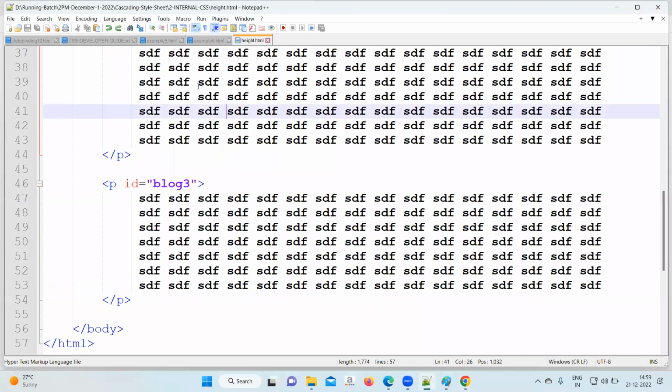Right? So clear. Now height meaning what? Fixed. Min height meaning is what? Minimum height is fixed. If content is more, it will increase. Height auto, what is that? According to content, it will increase and decrease. We can write some 2-3 lines in the developer guide. You can write in your own way. Height meaning is what? Min height meaning is what? Height auto meaning is what? Write it.